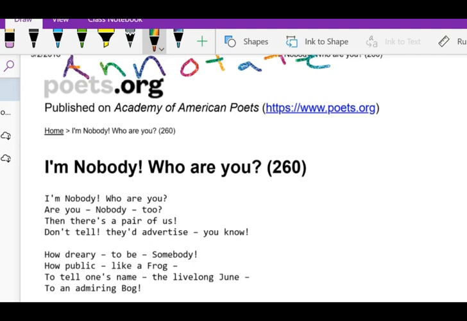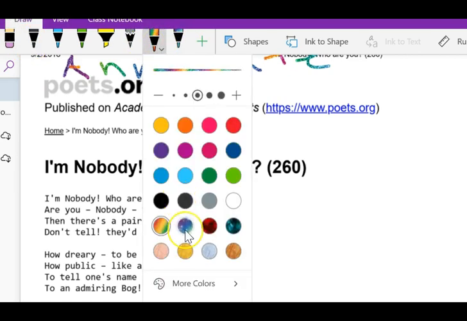So now once you're in your OneNote notebook, you'll be able to annotate the poem right inside the notebook. And we're going to use what's called digital inking, and it's pretty cool. You can click on one of these writing tools, not the eraser, obviously. So I like the rainbow one. So in the rainbow, oh, you can even do stars.